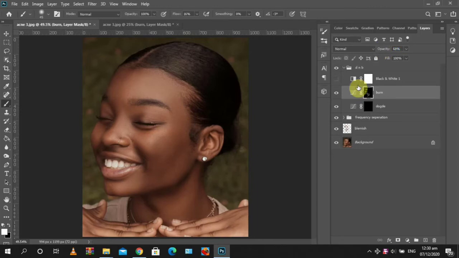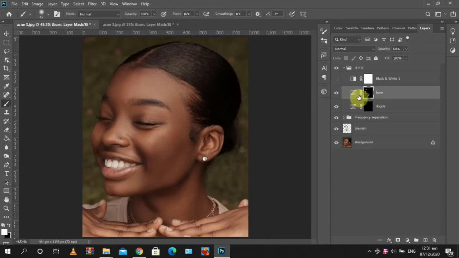It's just to give you that depth and bring it out from the flatness. You can decrease it further or leave it this way.